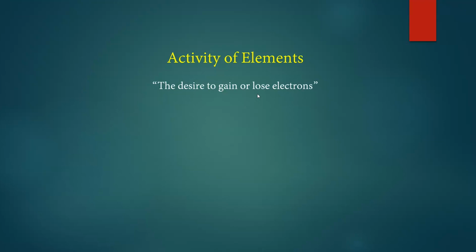Now, of course, metals and nonmetals don't like to do the same thing in chemical reactions. It's the nature of metals to want to lose electrons. In order to get an octet, it's a shorter path, essentially, for a metal to lose electrons. So in terms of activity, whatever metal most wants to lose electrons, that is the most active metal.